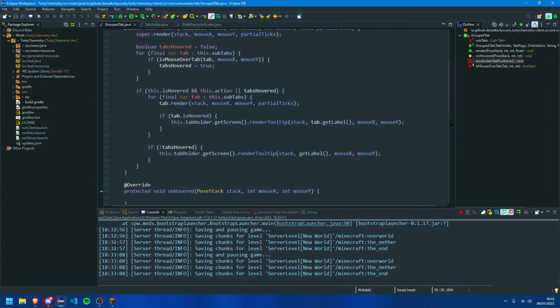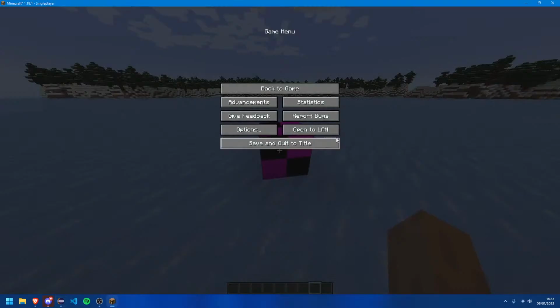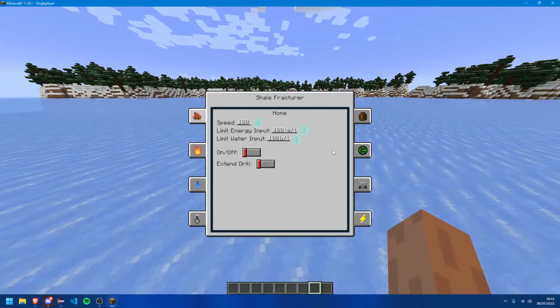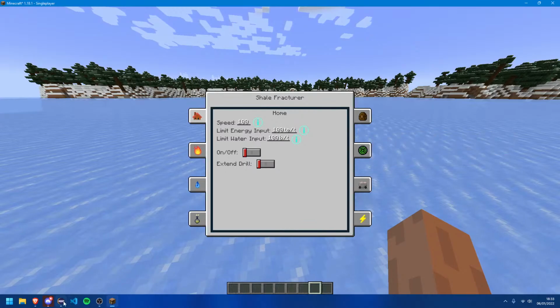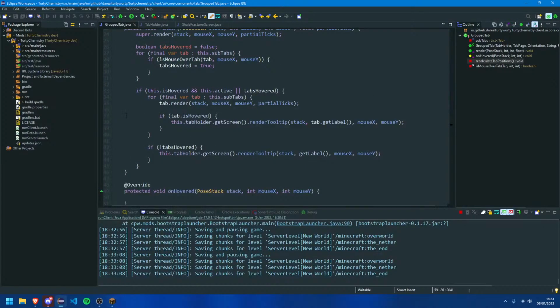And then I obviously did the hovering thing, so I can now select them after having gone from this one, and they stay open. When I've got this one hovered, they stay open if either of these are hovered, and the tooltip works correctly. That was extremely simple to do.